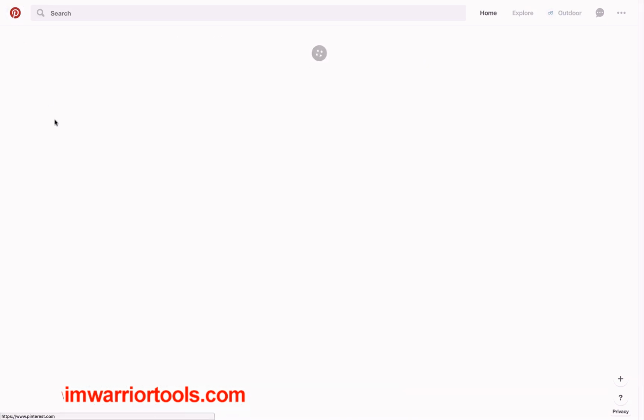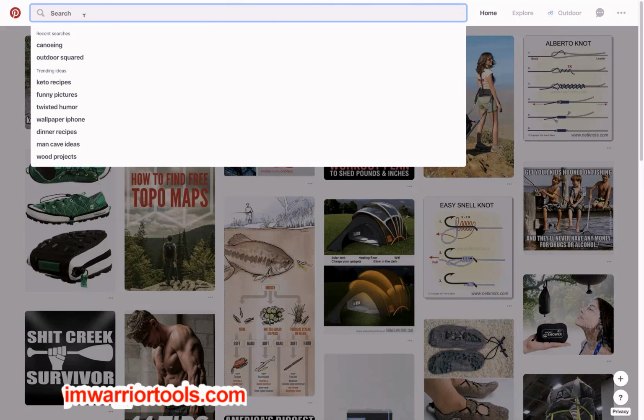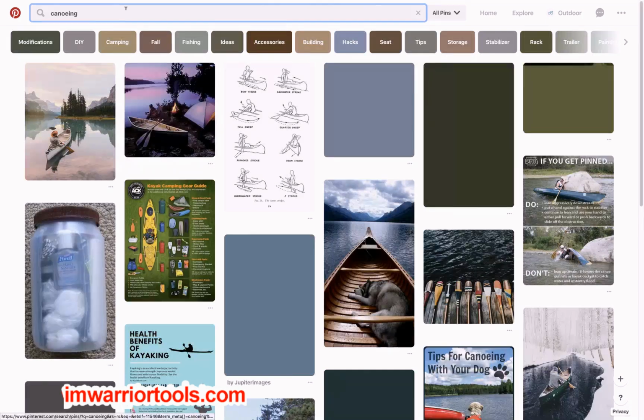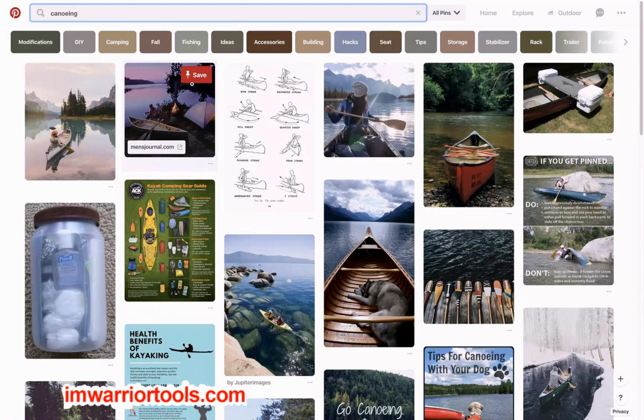So I'm going to click on the P at the top, and then we're going to use the search function. Now it's shown me a couple of my boards. I'm going to click on canoeing. Basically what the search does, it's going to go and pull a bunch of pictures about canoeing. So at this point, you just want to go and grab a few to put in your board and just pick ones that look interesting. The more interesting or funny or beautiful the photographs are, the more likely they're going to help you get followers.